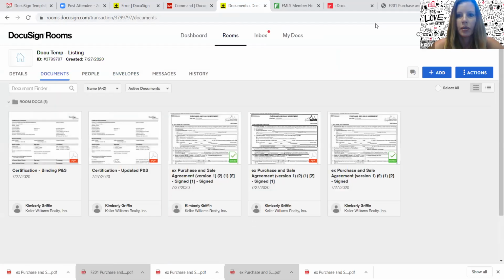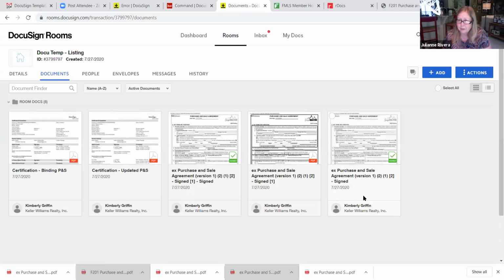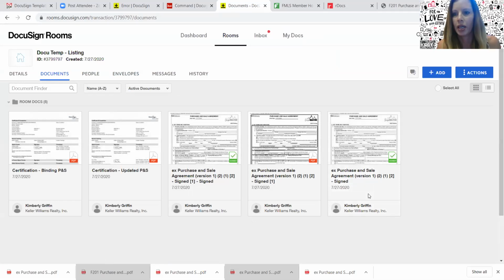All right, so now you'll notice you have 2 purchase and sales. And may I just say, for those that are brand new, you're not binding that purchase and sale agreement unless all parties on both sides have signed and you're the last one to receive all the signatures. I just want to make sure everybody's clear on that because I have a lot of new agents thinking they fill that out at the beginning. No. So technically, correct me, Julianne, whoever signs last is supposed to bind it, correct? No, whoever receives it after everyone has signed is the one that binds.